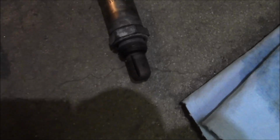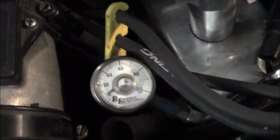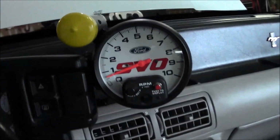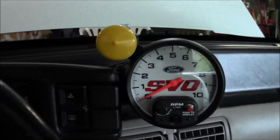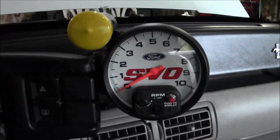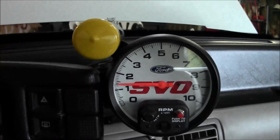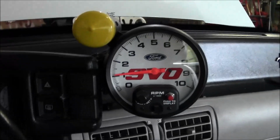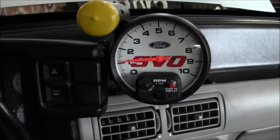All right, just use that Seafoam top engine cleaner again. Got them cleaned off. Got the passenger side in already. Get that driver's side in and see how the cold start goes with this. All right. Let's see what she does. She's learning.